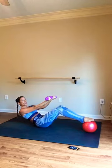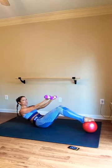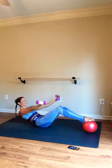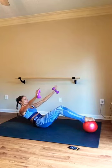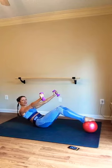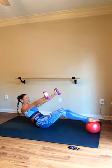You're going to slide it in, pinkies towards each other, out. Thumbs up. In, pinkies towards each other, out. Thumbs go up. Breathing. Two more. Last one here. Now we're going to have a little fun, right? It's almost the weekend. Out, bring it in. Out, bring it in.